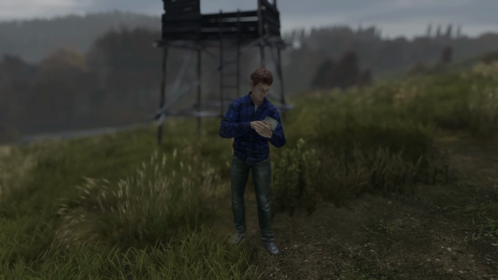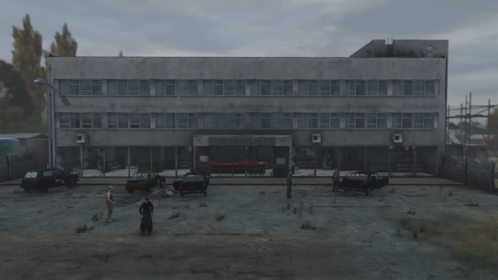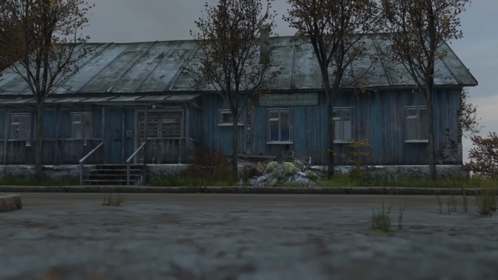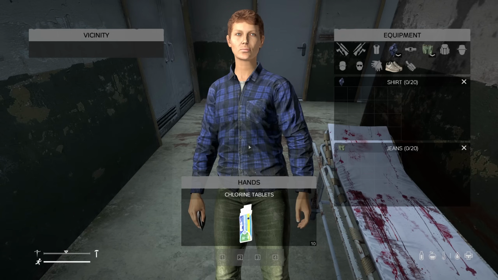Remember that you can use a sewing kit to stitch a wound, but you will need to make sure that it has been disinfected first. There are various different medical items in DayZ. You can find these most commonly in hospital and clinic type buildings throughout the map. Here is an overview of some items you can find and what they're for.